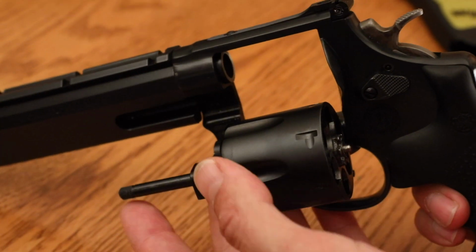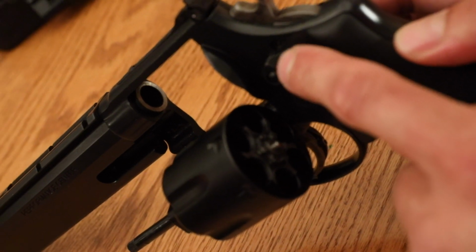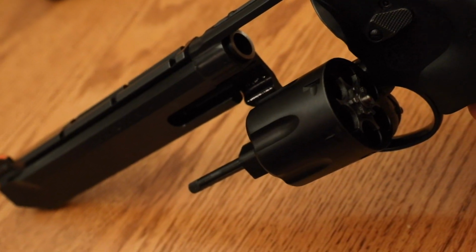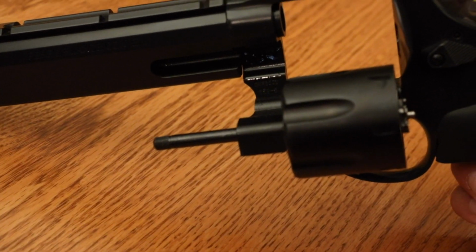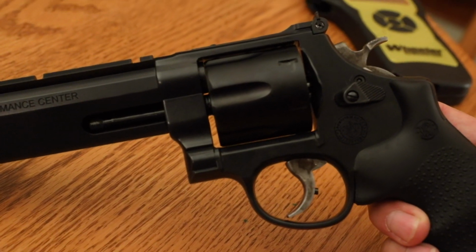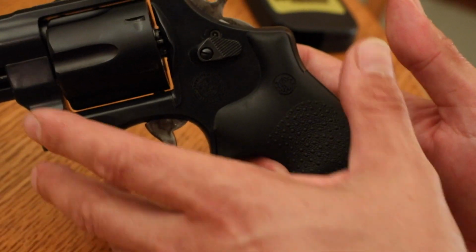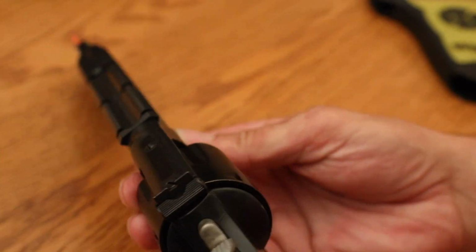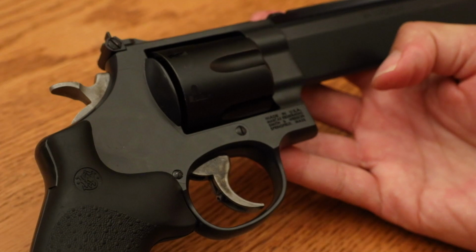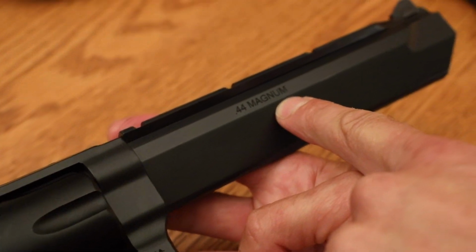So this gun's 6 shots. It's chambered in .44 Magnum. It's got some nice checkering on the cylinder release and also up here on the front of the ejector rod. Case hardening on the hammer and also on the trigger. It's got a nice set of Hogue style grips so that when you're shooting those Magnum loads, this thing doesn't break your hand. And when you look at the other side of the gun, you can see it's got the 4 traditional lines that Smith & Wesson puts on their revolvers. And there you go, .44 Magnum.